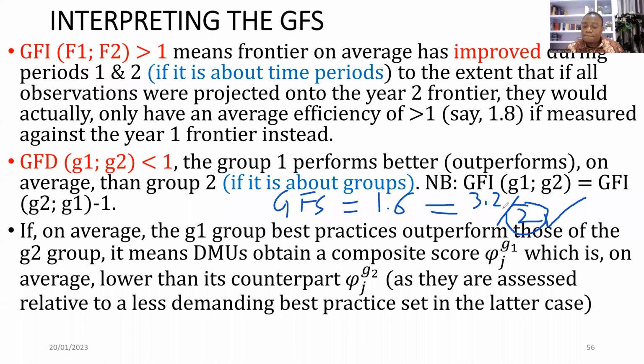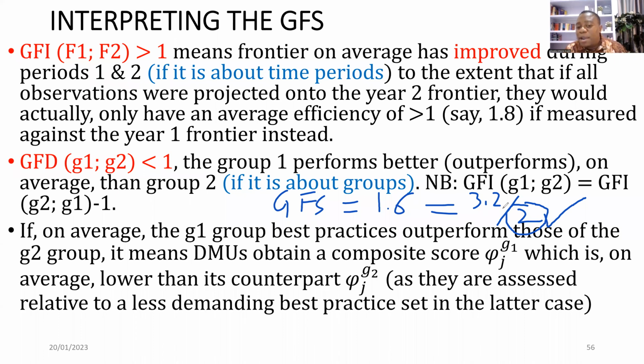Okay, so let's stick to the 3.2. This time, let's say the denominator was very efficient. So we have 1. Okay. So we are going to get a shift of 3.2. Now the shift of 3.2 is farther away from 1 than the shift of 1.6. So if we do 3.2 over 1, when the denominator is very efficient.